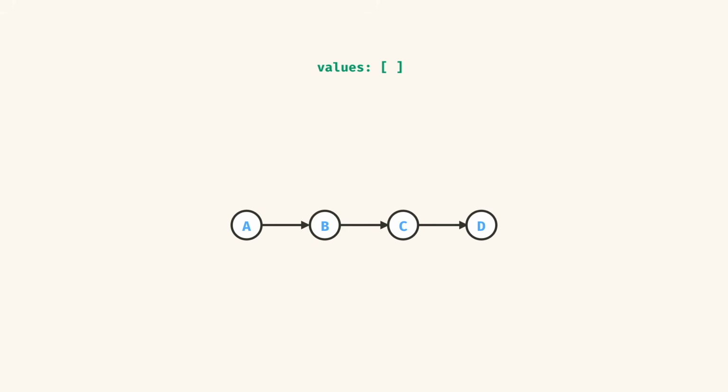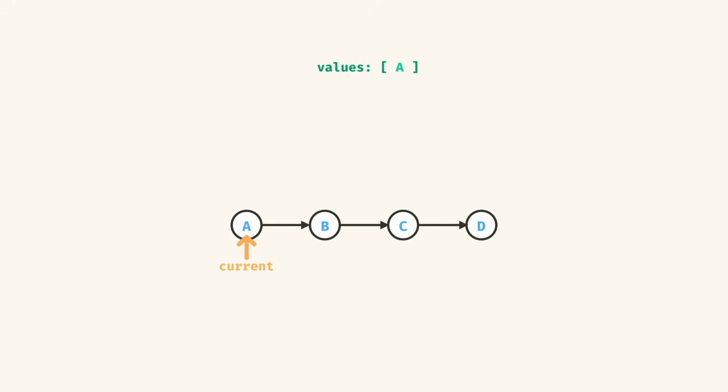And to implement this core pattern of just traversing through a linked list, we're going to need a variable or just a pointer. And we're going to start at the head of the linked list, right? Bear in mind that our function only takes in the head, but I know the head is like the ultimate starting point of the linked list, and eventually I could access everything throughout the entire list. So I'm going to set my current equal to the head, and what I can do off the bat is just check current's value and add it to my running collection. So I have the A value inside of values now.